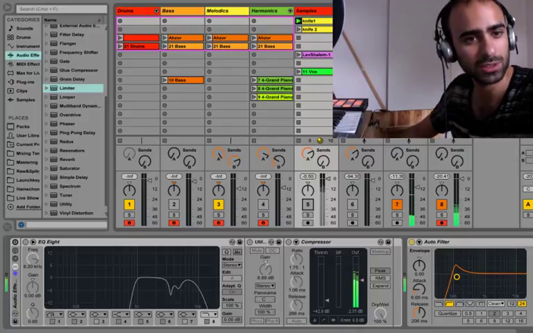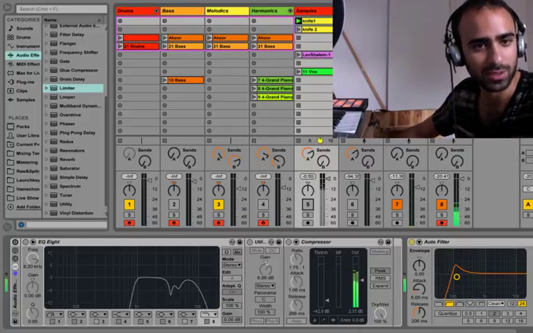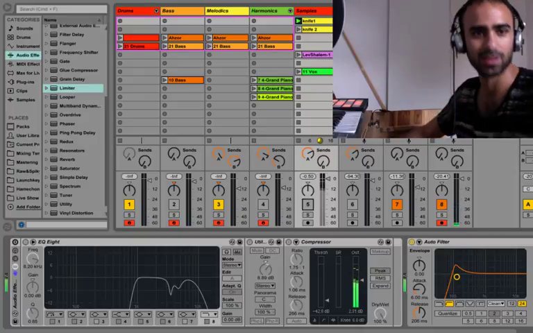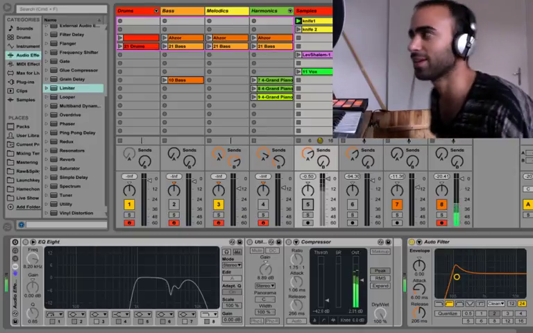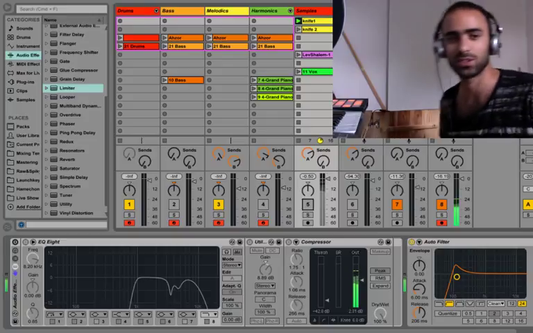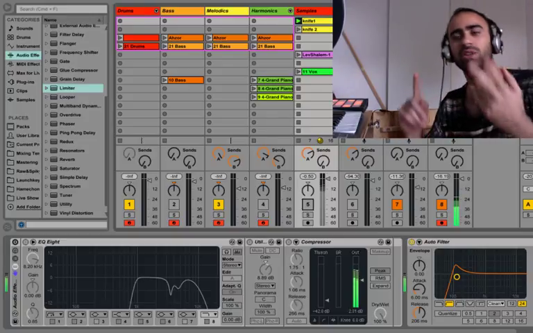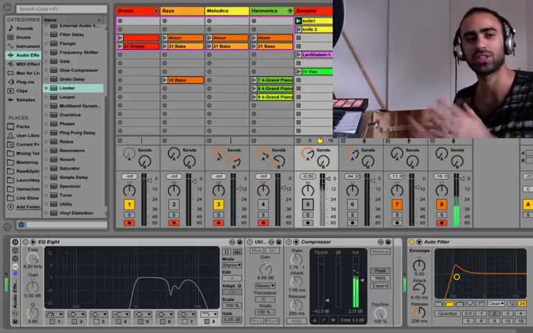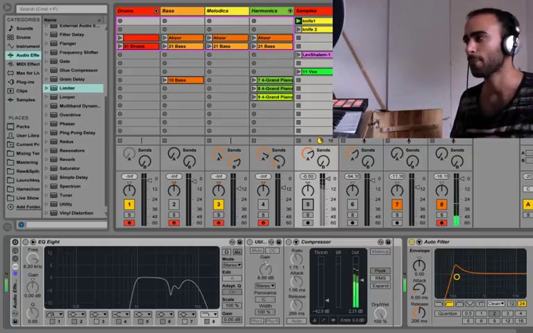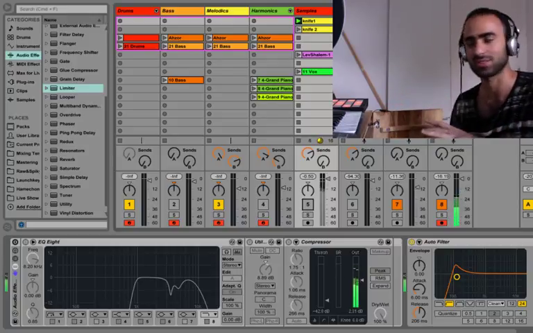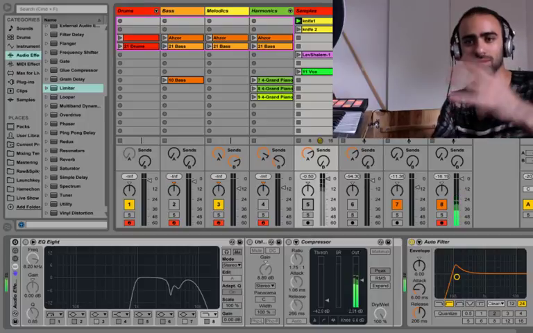What is this question? So EQing is mixing, compressing is mastering. Regarding mixing and mastering, no, EQ and compressor are tools you use both in mixing and mastering for different causes.